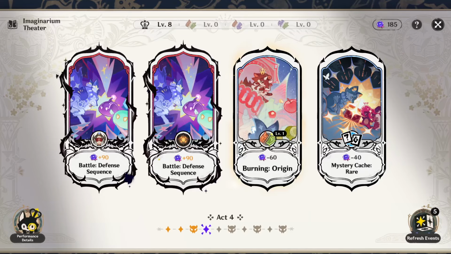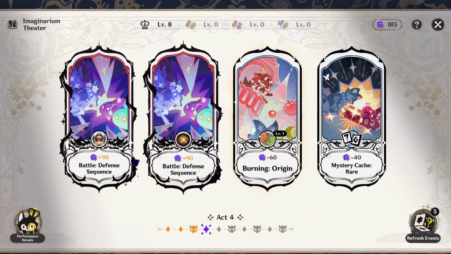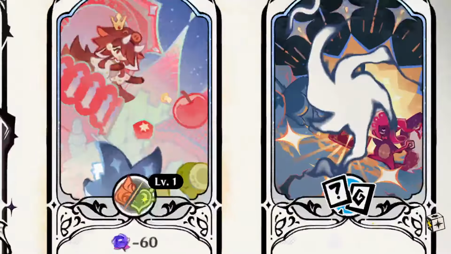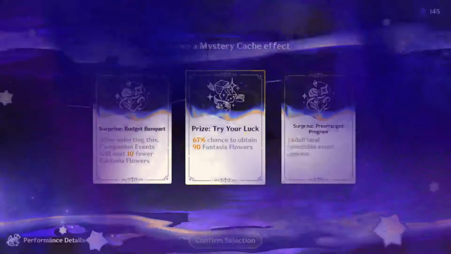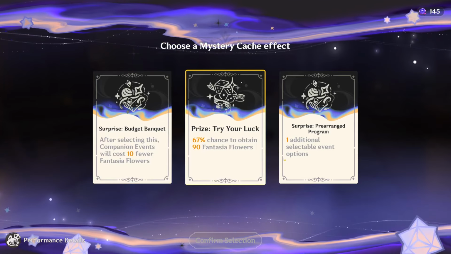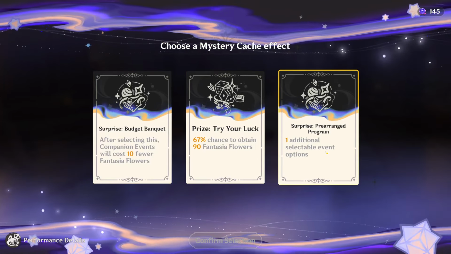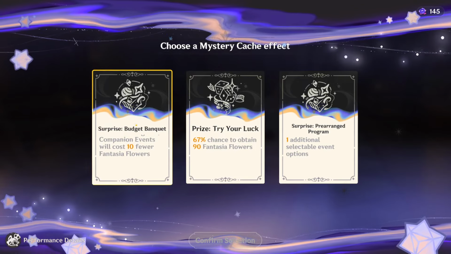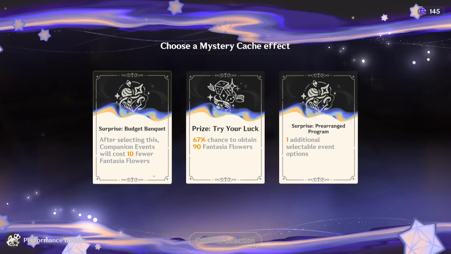Mystery Cache now is going to cost... Defense sequence, I don't like that, but okay. We could go for the mystery cache and see what we can get. 67% chance of obtaining 90 flowers. One additional selectable event option. Companion events will cost 10 fewer flowers.